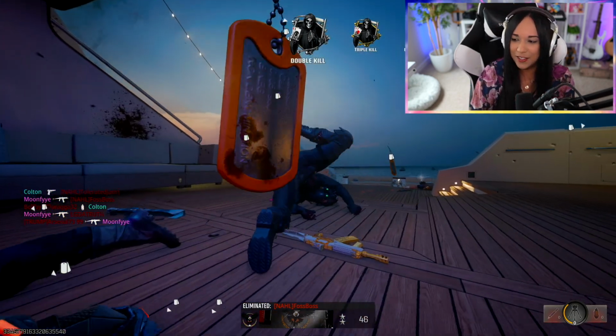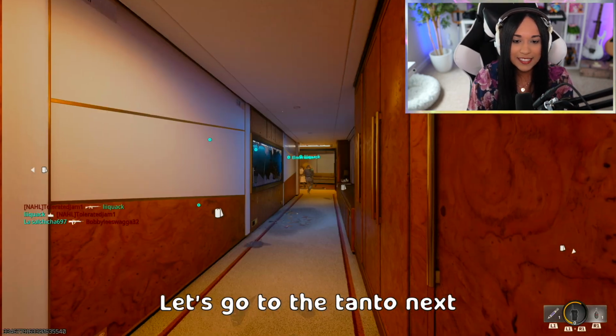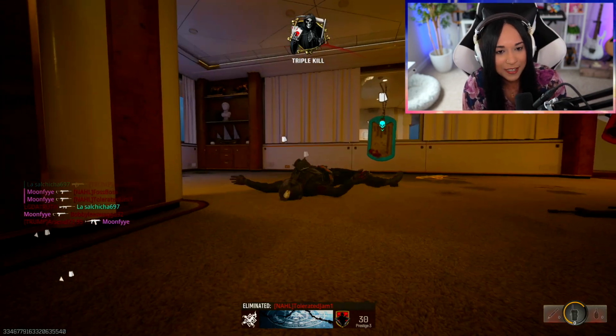Okay, we could have had another triple there with the KSV, but it doesn't matter because we already unlocked Darkspine camo. Let's go to the Tanto next. Nice, a triple. Okay, so we got one triple with the Tanto.